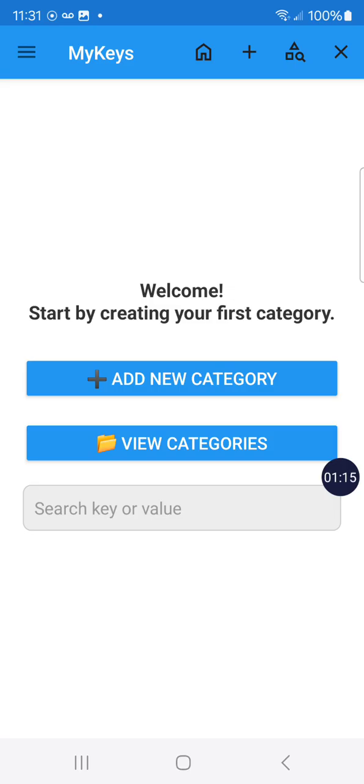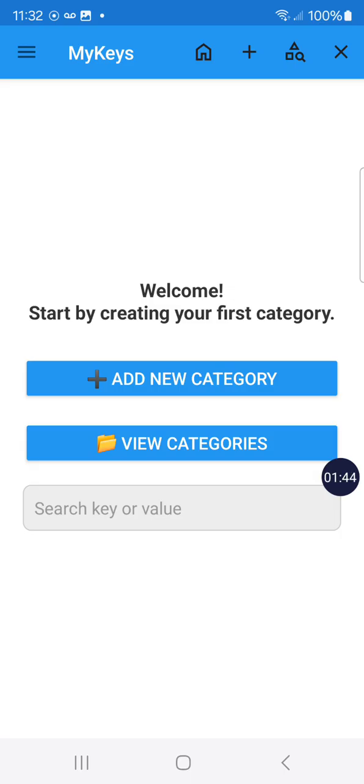The horizontal menu, the first one from the right, close or cancel, closes the app page. The second icon, when you click it, you will see all the categories that you have. The third one, the plus sign, is for adding a category, and you have an add category button here because it's very important. You can't use the app without adding a category.